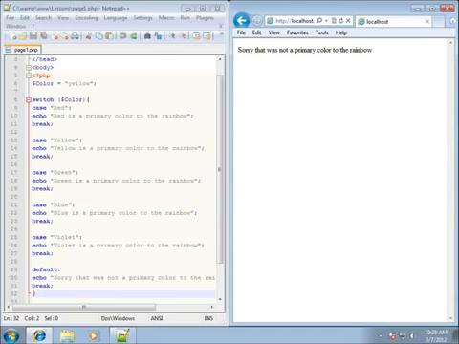The focus on the next 4 videos will be on looping within PHP. Looping allows us to repeat code as many times as is necessary, and there are 4 basic loop structures within PHP. We have the while loop, the do loop, the for loop, and the foreach loop. This particular video is going to focus on the while loop.